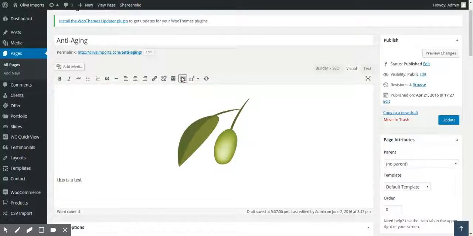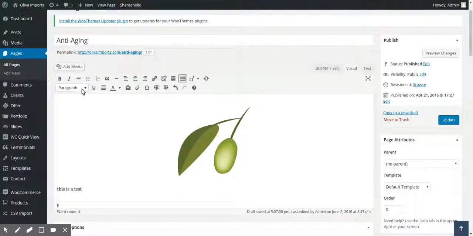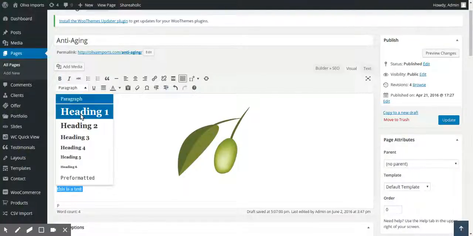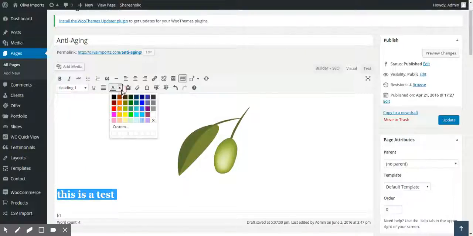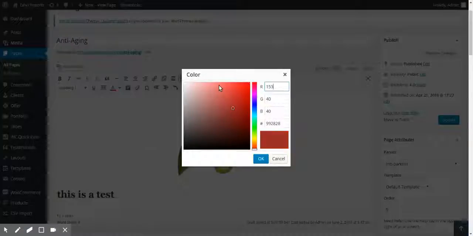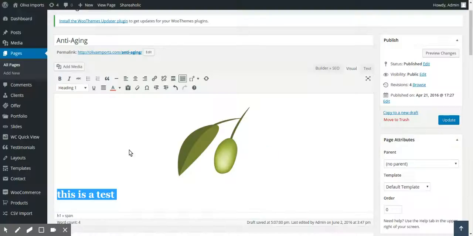By the way, you want to see this little tab here. It's called a toolbar toggle. It looks like a little paint set, and you want to click on that, and it will give you more options underneath. So if you want to style your text, you would do it in there. Here's an H1. You can also color your text. There's also custom colors. So you can select your color if you want a custom color. All right, so we'll use this as a sample.